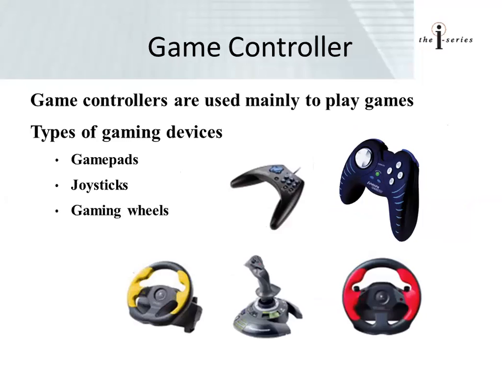So game controller. In your game controller, joystick is the best example of a game controller. Game controllers are used mainly to play games. So types of gaming devices: there are three types of gaming devices like game pads, joysticks, gaming wheels. So in this lecture we will discuss joystick first.